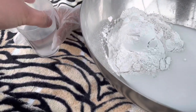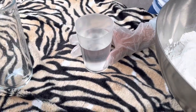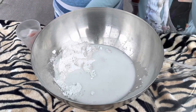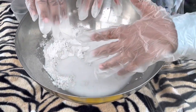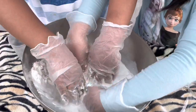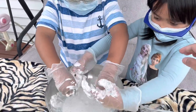More? No. Let me get done. And then put this there. 350. Now, another. Pour it there. Pour it again and make a plaster. Yeah, you pour it and you mold it now. Mold it with your hands? Yes. Mix it. I'm remixing it. Oh boy. Careful. Oh my god. Is it going to my hand?